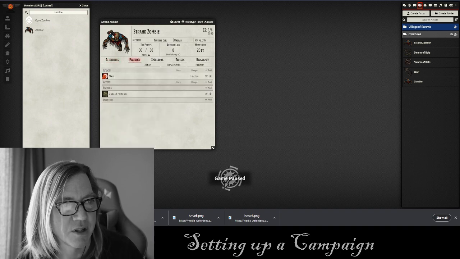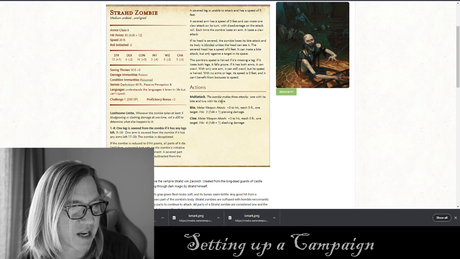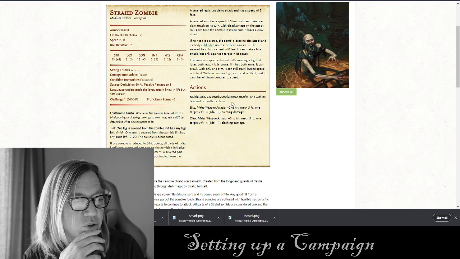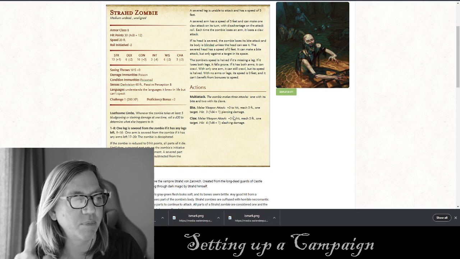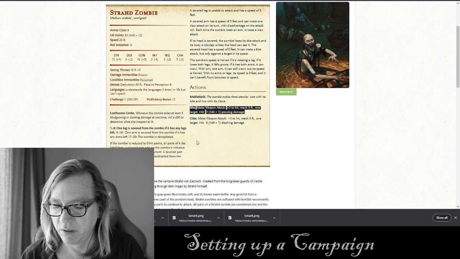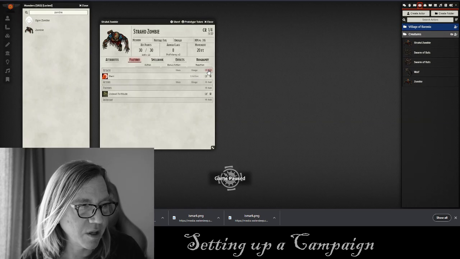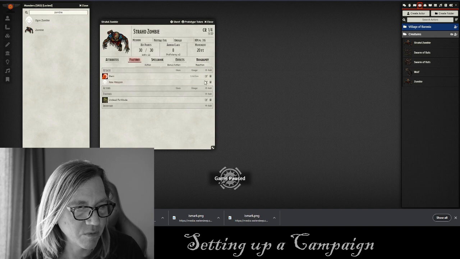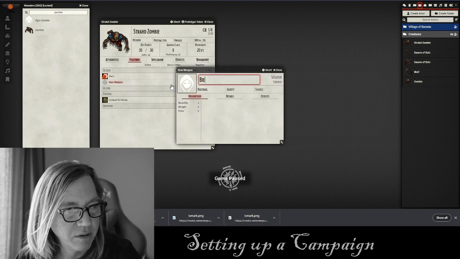Now, his features, the Strahd Zombie has some unique attacks. It has multi-attack. Zombie makes 3 attacks. Oh my gosh. A bite and 2 with its claws. So we got to put the bite in and the claws in. So let's add the bite. Makes 3 attacks. This is one main zombie. So we're going to hit add right here, and we're just going to put this one in and edit it. We're going to call this one the bite.